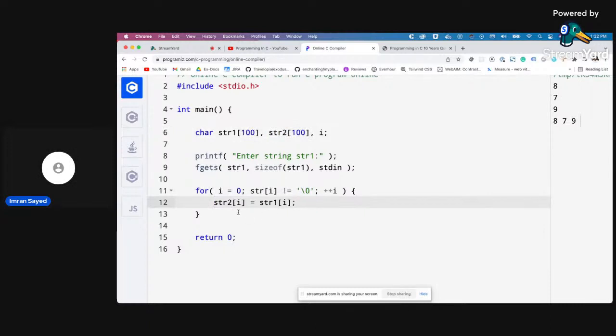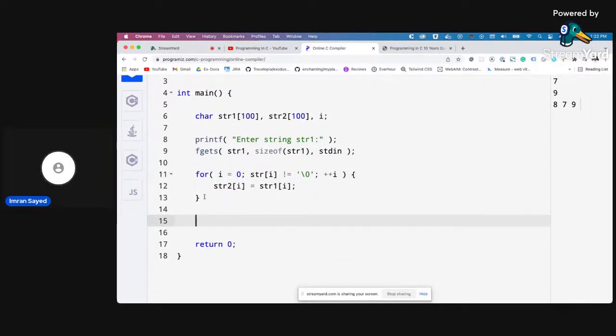Now, because it's going to be a string, we also need to ensure that the last item in the new string variable is this \0. So let's do that: str2[i] equals \0.